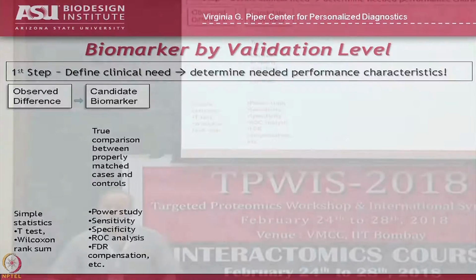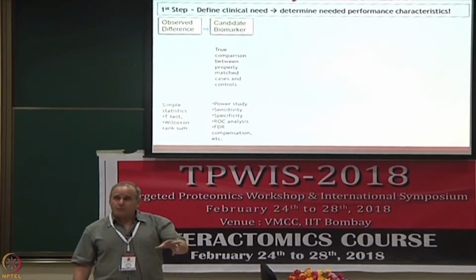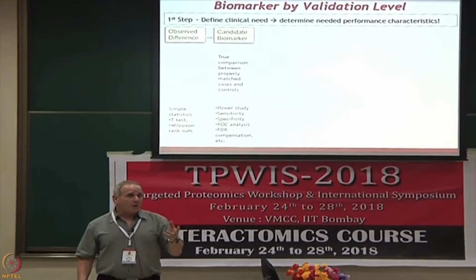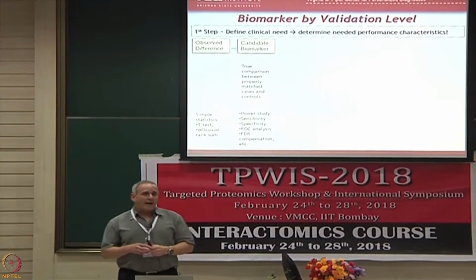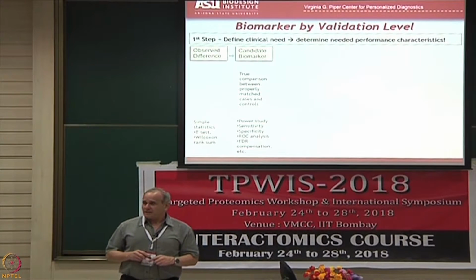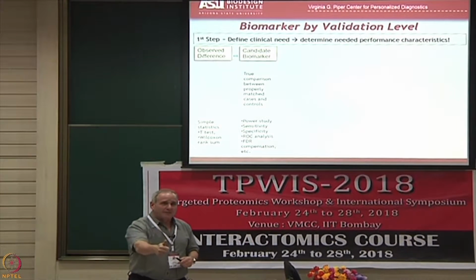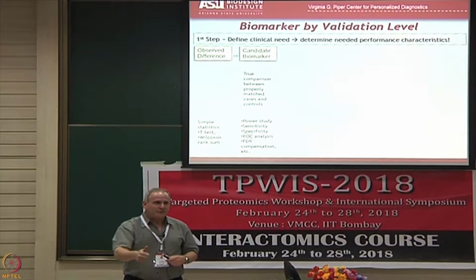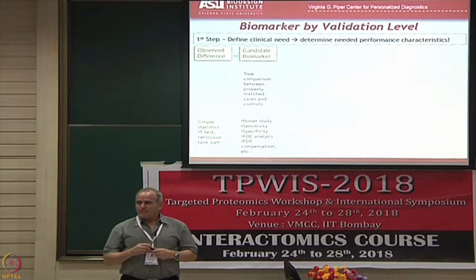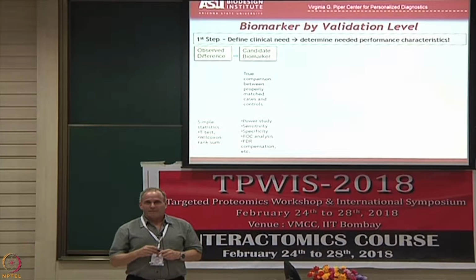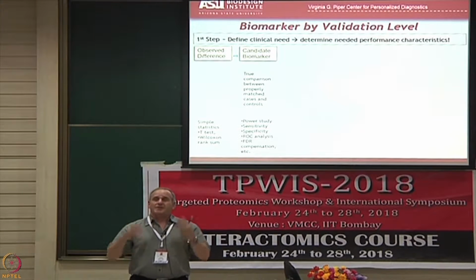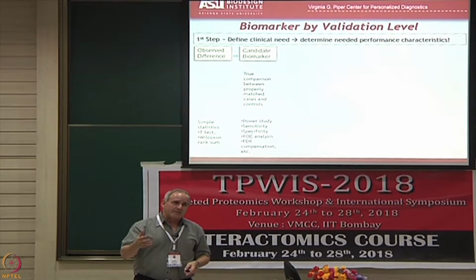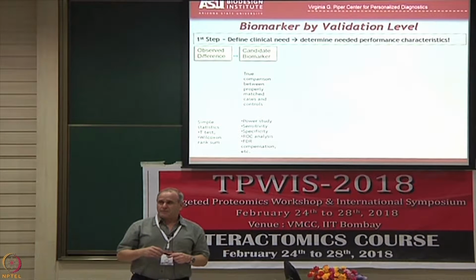Okay, so you did your study, and it looks promising. So you get a marker, and it has, let's just say, 85% sensitivity at 95% specificity. So are you done? Can you publish? Nah. What do you have to do next? So you did a study. You did the power analysis. You compared the populations. You found a biomarker. It has 85% sensitivity. What do you have to do?